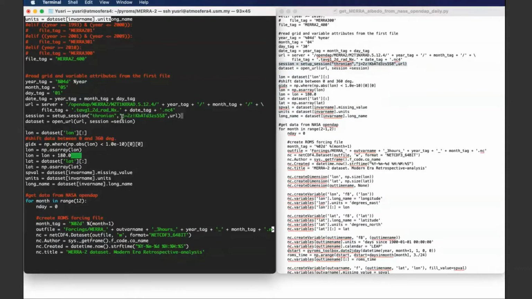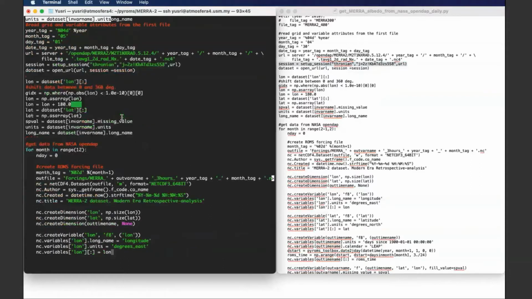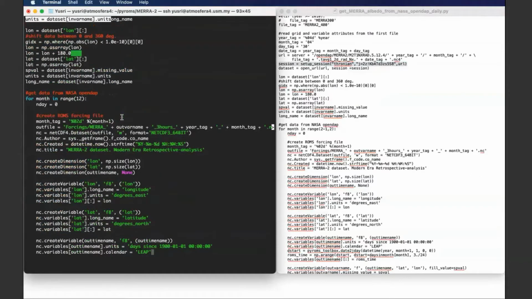So for here, the month in range. For month in range, we'll set it to 5, comma 5 plus 1.